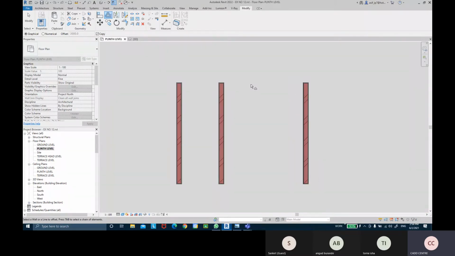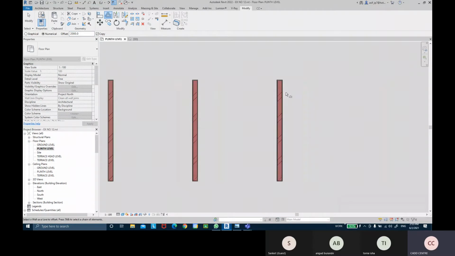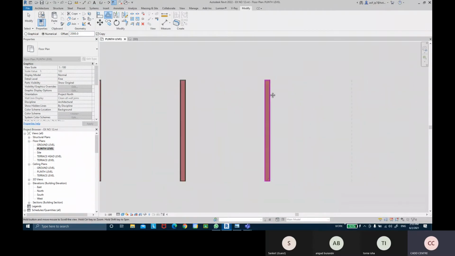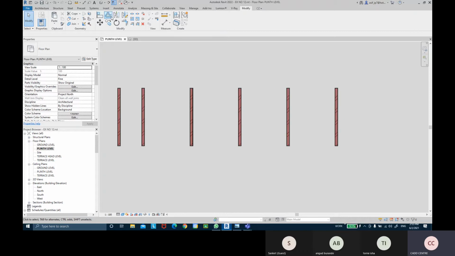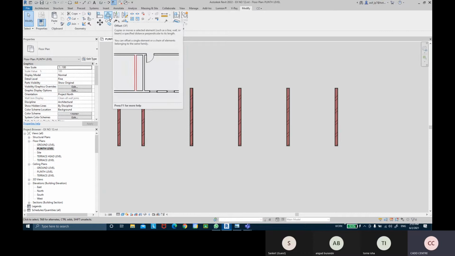But if it's the same distances, then take numerically and you can type the distance, 2000. Then we can just click, and click to get the offsets. Okay, so that's offset. We have the shortcut keys as well. Align tool has a shortcut key called AL, and the offset is OF. Okay, so Align tool shortcut key is AL and offset is OF.